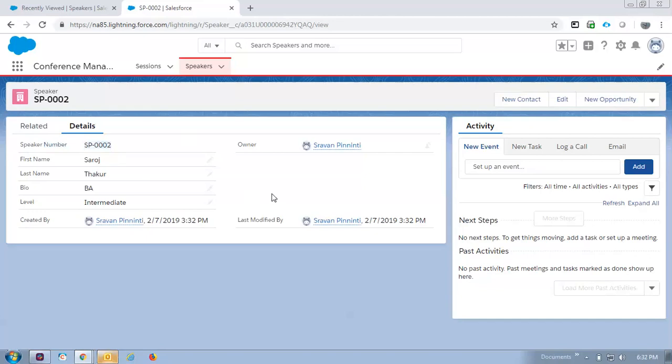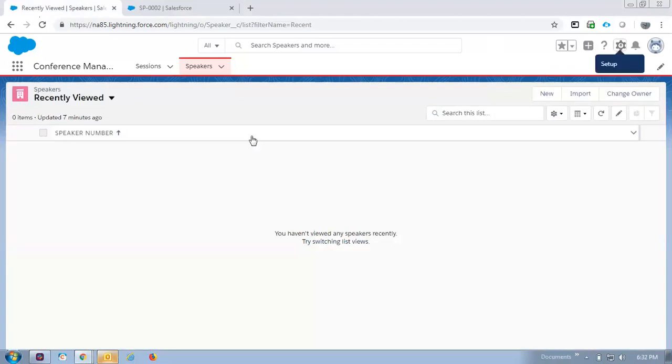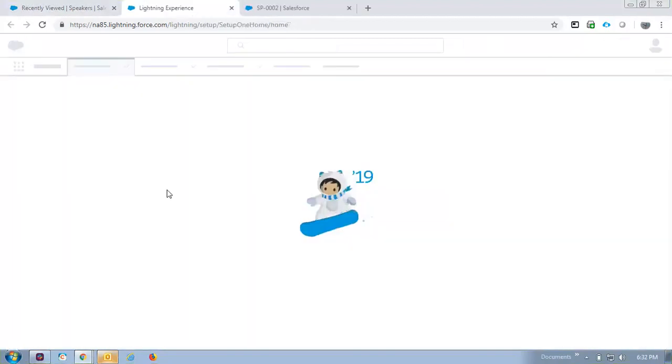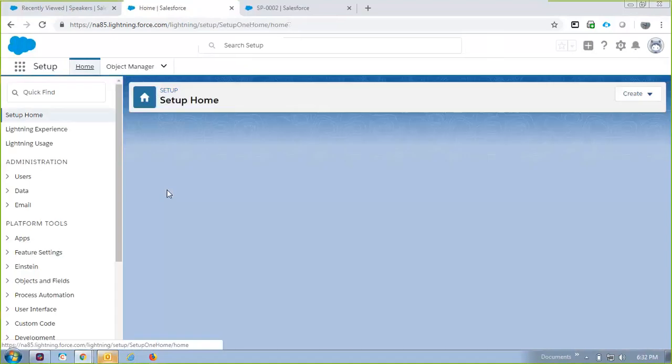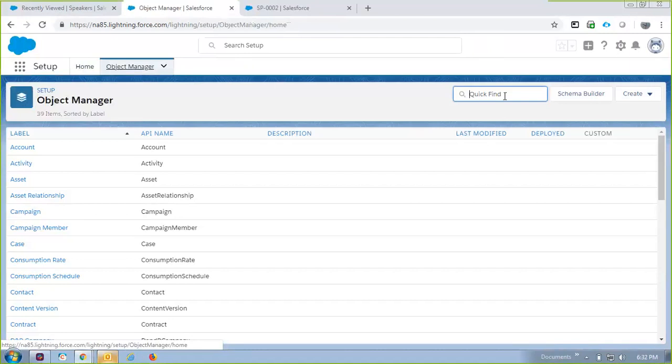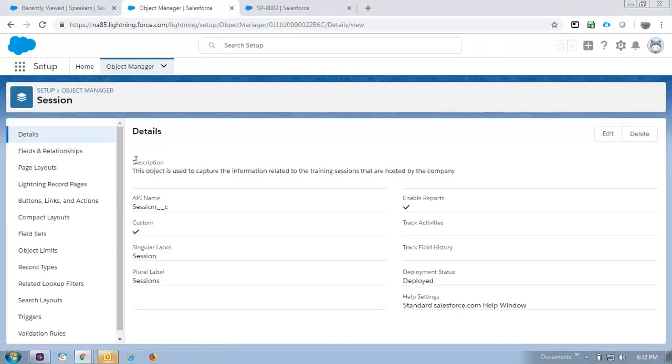Now, I just want you to look at one thing. Remember, while creating the object, let me show you. If I go to setup, in the object manager, let me go to session. We are looking at session.